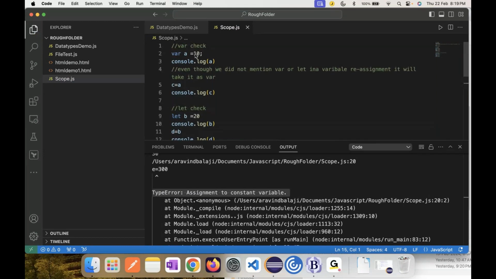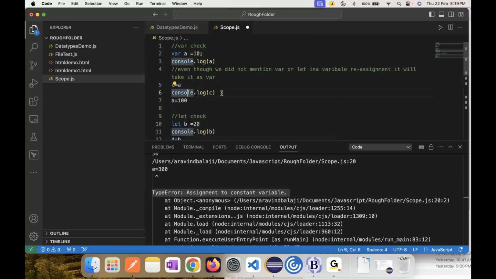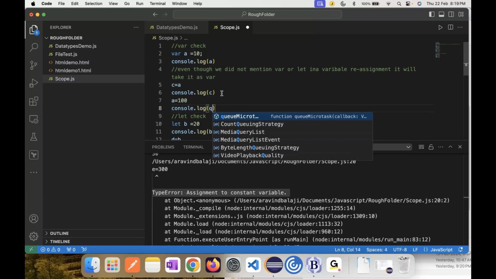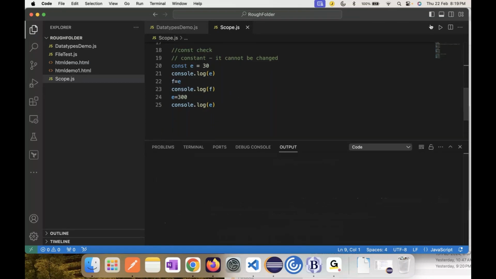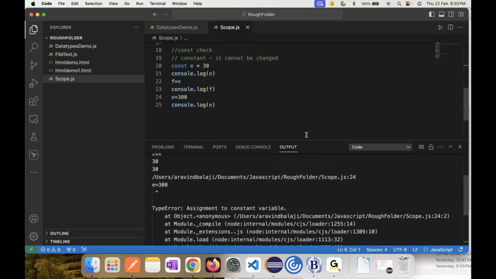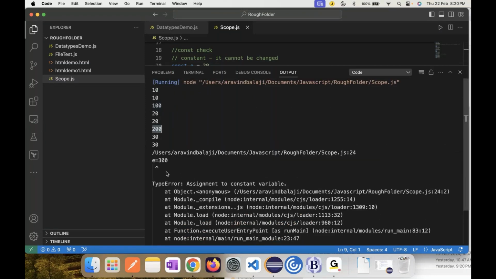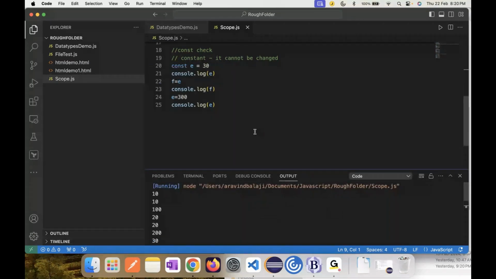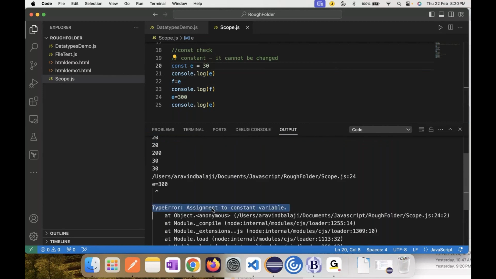Okay, just to compare, I'm putting these things, and over here, if I change a to 100, saving it, clearing it, running it. So you can see 100, 200, but 300 will show you an error. Sorry, this reassignment will work as it is because we are just reassigning it, right? It will work. But when you try to change the value of the const variable, then it will throw you an error: assignment of const variable.